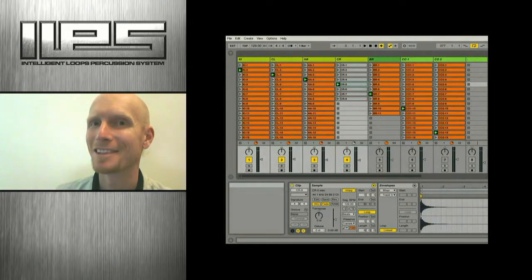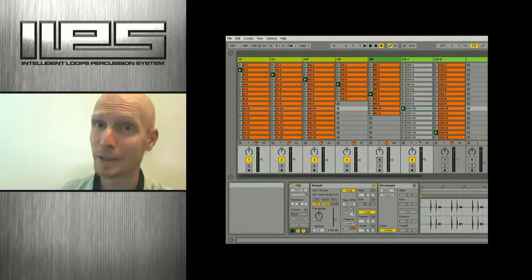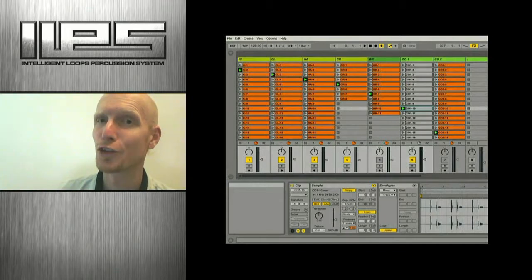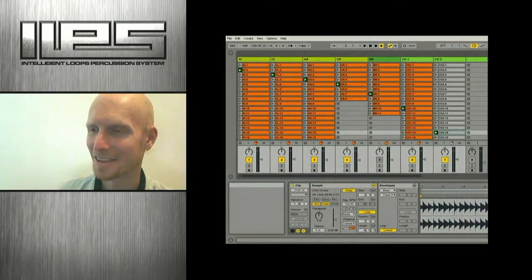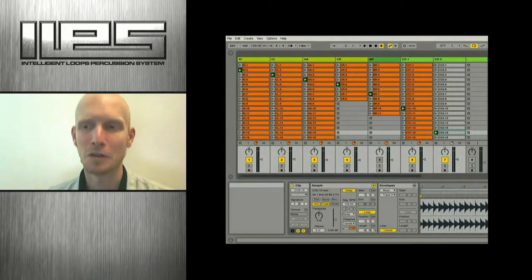And then some high-impact crashes — gotta have those. And my favorite part, the additional combination sections. Combination 1. Now let's add combination 2. You see where I'm coming from — with all of this working together like that, you are able to isolate it however you wish and work with it all within its intelligent structuring system as we've developed it. These elements are carefully synchronized together, as you can see, and they're highly organized to create your primary sound within the folders and in the way that we organized it for you, all in numerical order.